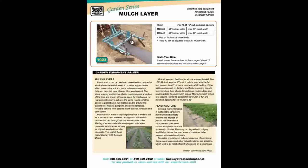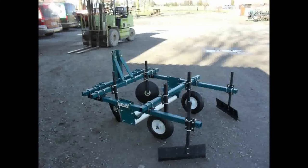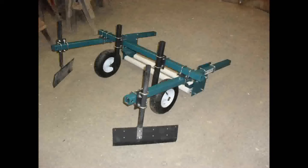Lay plastic mulch on the ground for weed control and to help maintain soil moisture. Lay it over raised beds or flat on the ground. Most subcompact tractors are wide enough for 3-foot or 3½-foot wide mulch. The mulch can be the ordinary black disposable, or degradable, or colored. The mulch layers are equipped with cover boards in the back and will do a great job if the opening discs are working correctly. The opening discs will work if the ground is correctly tilled and the discs are not in the wheel tracks.